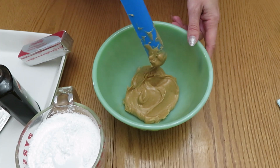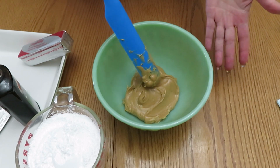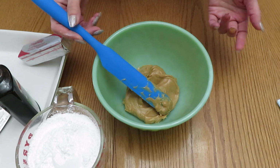By the way, my little girl and I do not like peanut butter candy. So this is for my boys. My son and my husband love peanut butter. So we created this first recipe for my husband and my son.